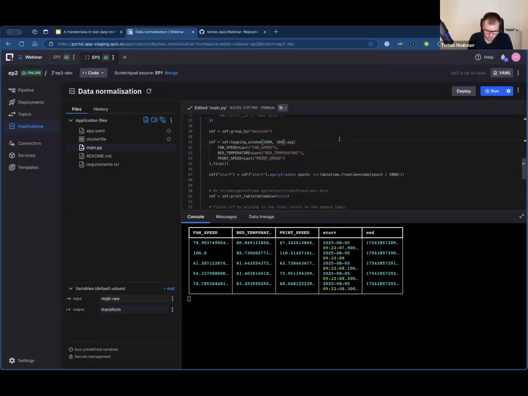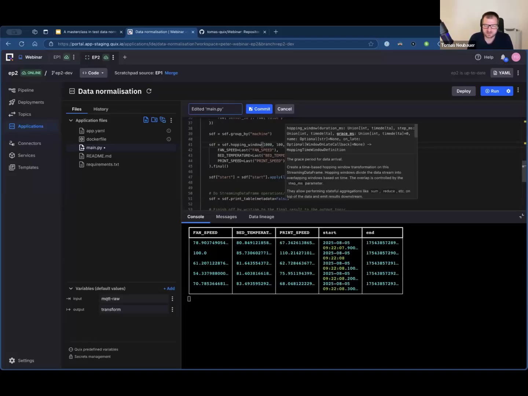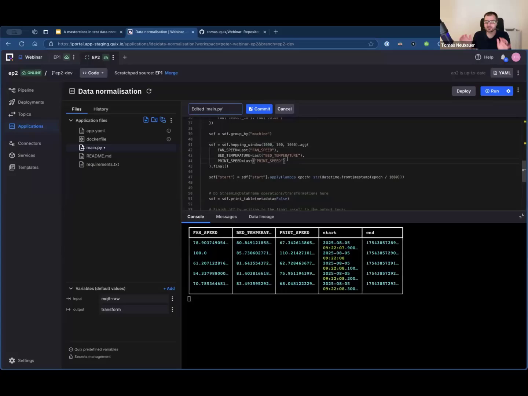And that is where there is another grace period where you say, okay, regardless of the timestamps, I want to wait up to this amount of time for delayed arrivals. So their train will not leave the station without them.